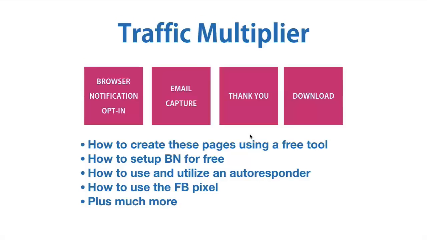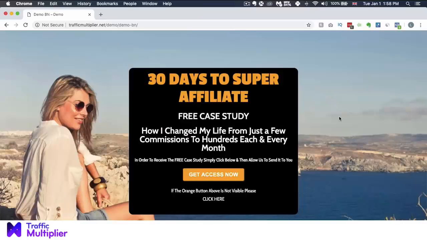We're gonna show you how to utilize the autoresponder and all its features. We're gonna show you how to set up the Facebook pixel and much, much more. So now let's jump across and take a look at an example of the Traffic Multiplier so you can see exactly how it works. Right, so this is the walkthrough of the example.